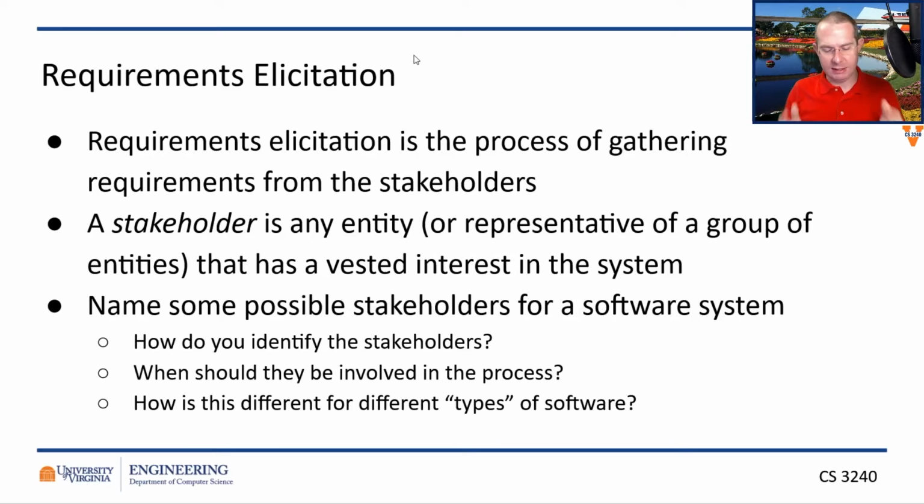So requirements elicitation is the process of gathering requirements from the stakeholder. Now, the definition of stakeholder is any entity or representative of a group that has a vested interest in the system. I want you to pause one more time, and I want you to think, well, don't pause just yet. Let me ask you the question. Who are the stakeholders for SYS? Who are the stakeholders for SYS? Who are the people that have a vested interest in the system?